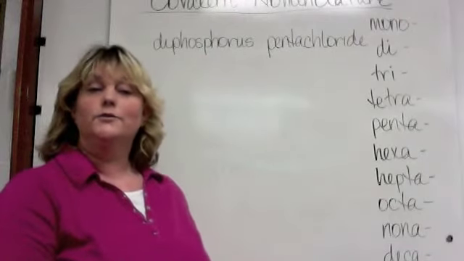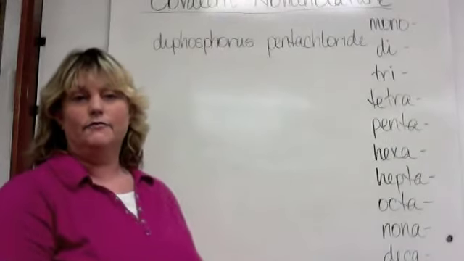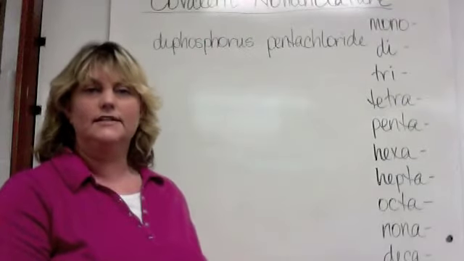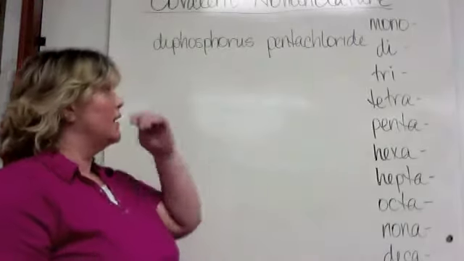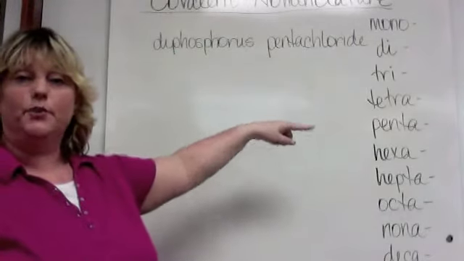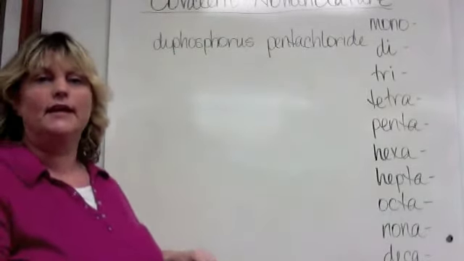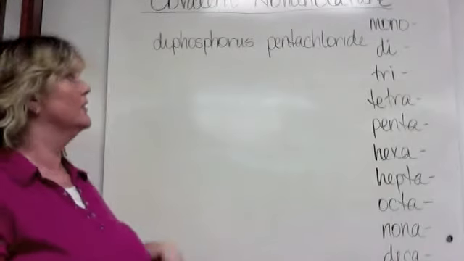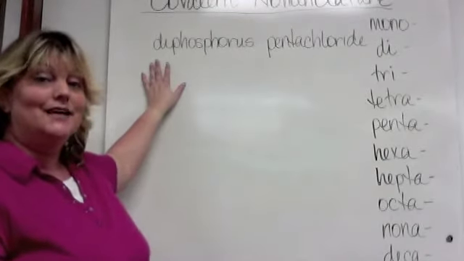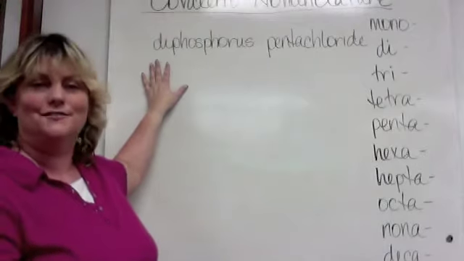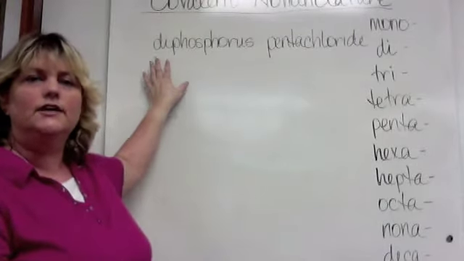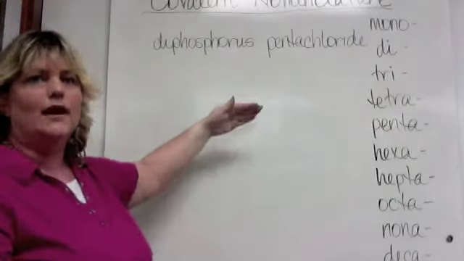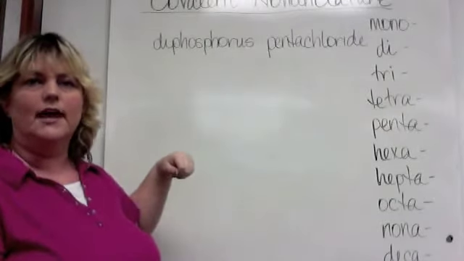Hi, welcome to writing binary covalent formulas. Again, we are only dealing with binary, so two elements. Now, we already talked about these prefixes that tell us how many elements are in the compound. That makes naming covalent or writing formulas for covalent compounds very simple because all you have to do is read the name and then write down what it tells you, okay?